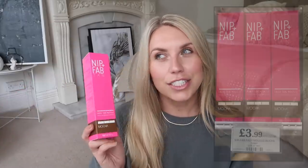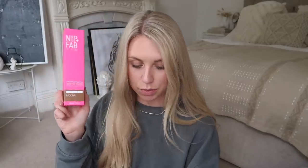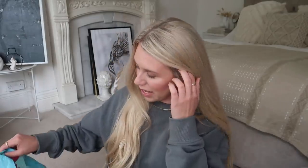Yet another brand I managed to discover and yet again another great saving — this from Nip and Fab Tan. I don't believe I've ever tried their tanning products but I thought I'd give it a go. I'm almost out of my Filter by Molly-Mae, which I've loved using, and it's about £20. This one retailed for over that, so I thought I'm going to try a higher end brand at a fraction of the price because this one was only £3.99. It's got glycolic acid in it which exfoliates the skin to ensure an even tan, and aloe vera for hydrating and soothing.